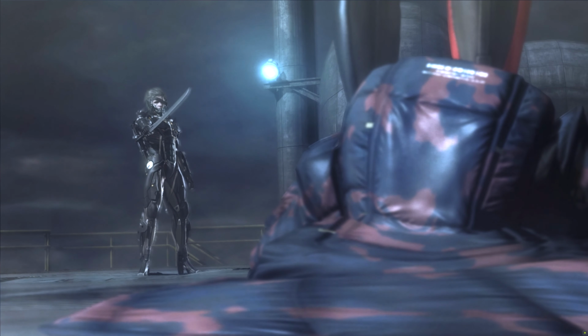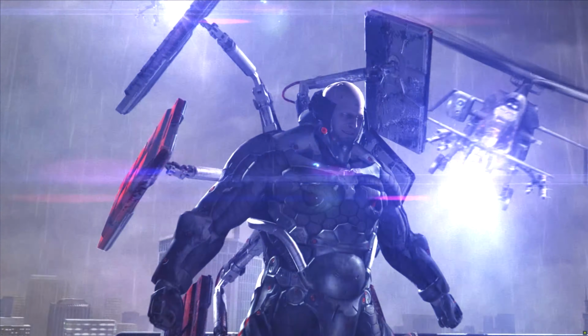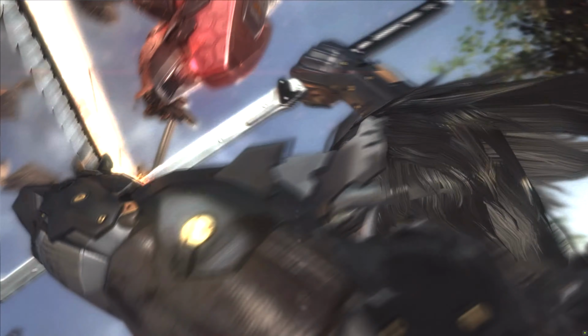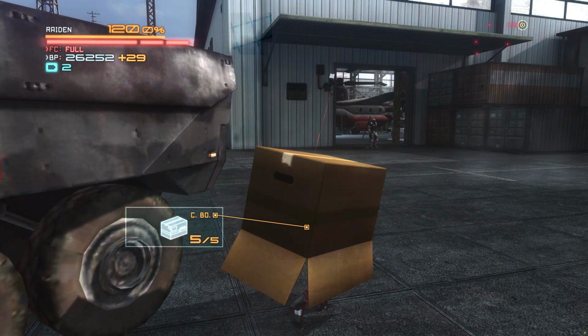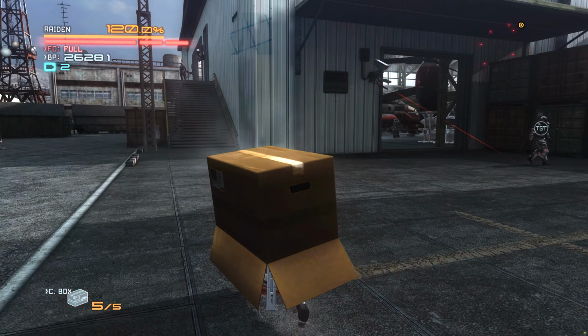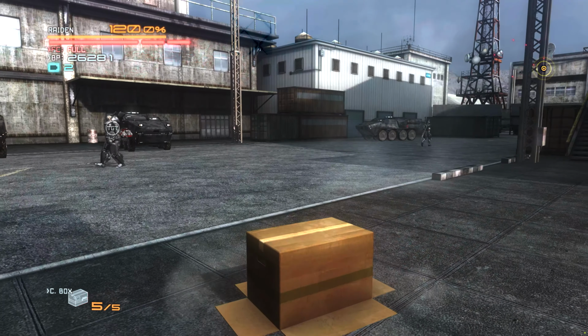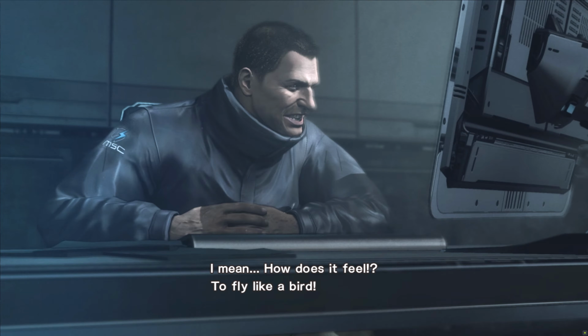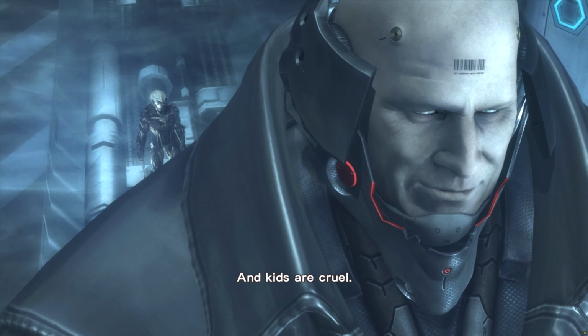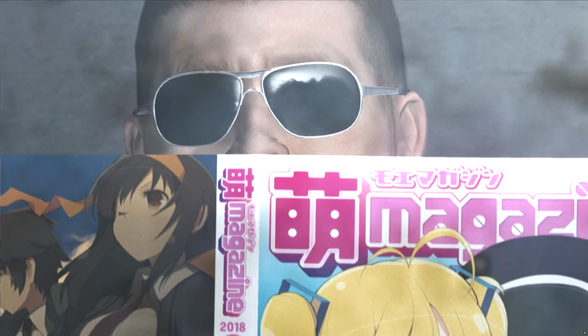Metal Gear Rising: Revengeance features an exciting cast of characters, each with their unique backstory and personality. The protagonist, Raiden, is a fan-favorite character and has appeared in several Metal Gear games. Other notable characters include Boris, the leader of Maverick Security Consulting, and Sundowner, one of the leaders of Desperado Enforcement.